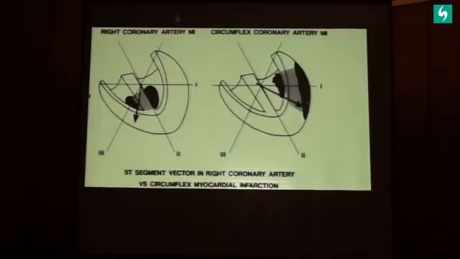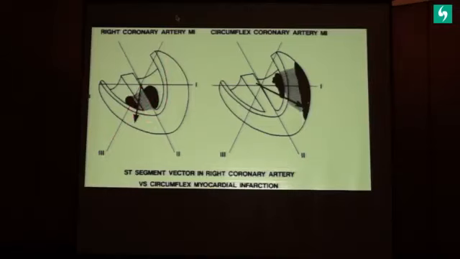Now, going by the same connotation, if we have lead 3 here, if there is a current of injury moving towards that territory, you would have ST elevation in that territory. For example, if this was an inferior wall infarction, so the inferior wall would be on this side, it would be more on the diaphragm. So the vector moves like this towards the right side, that means it moves towards lead 3. This tells you that the right coronary is involved.